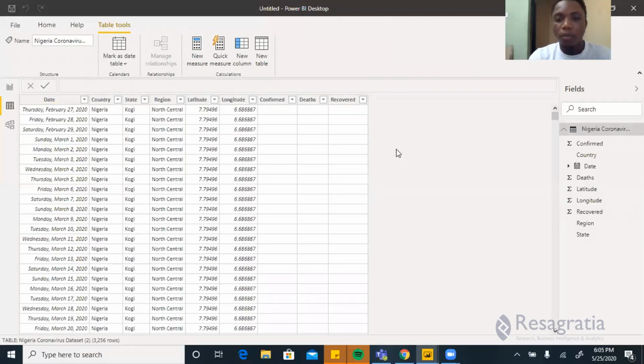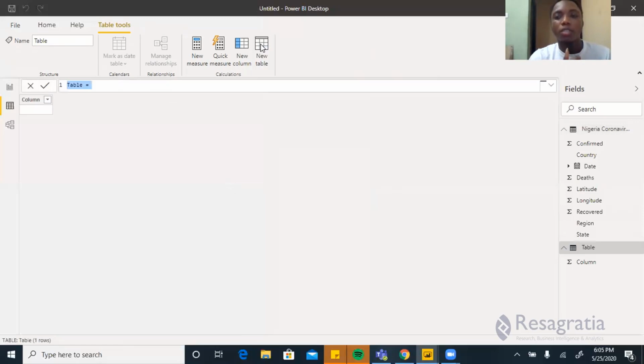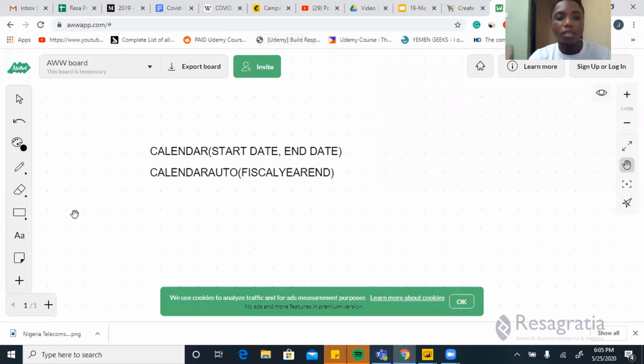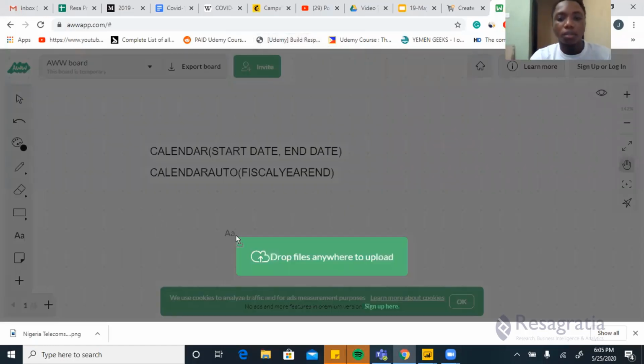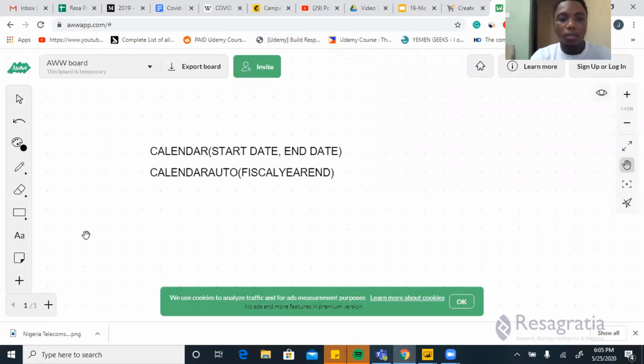So same thing we just did now. Create a new table here, and in this case, we're going to be using two new DAX functions. So we have generate. We're going to be using generate.